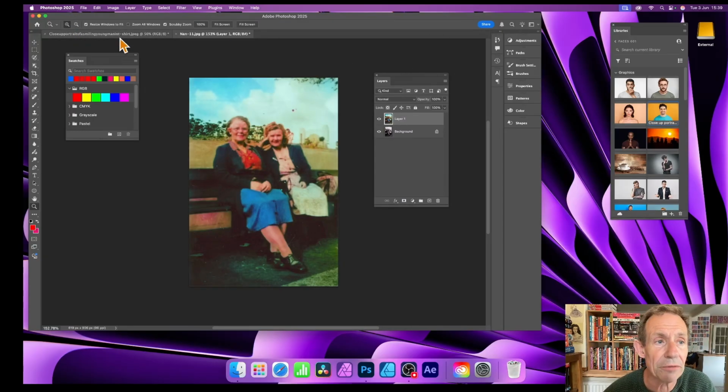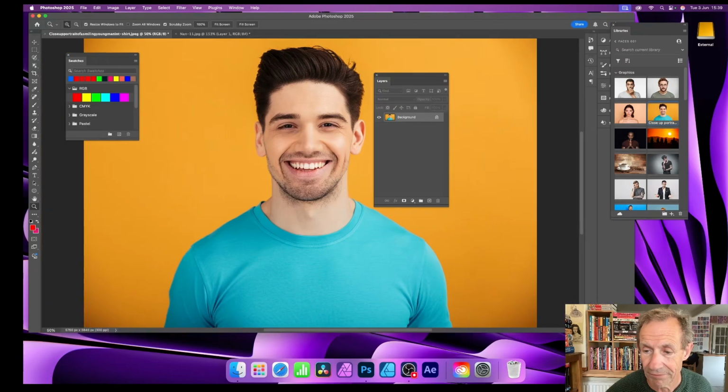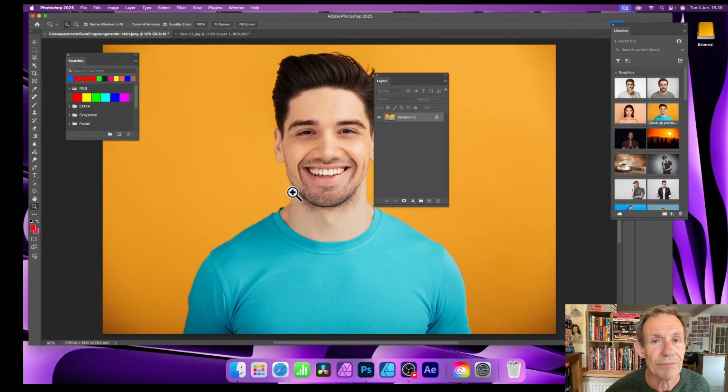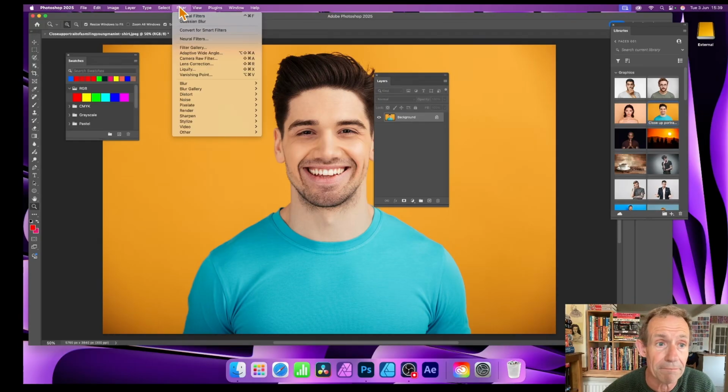However, let's just go to a completely ridiculous example now, like this. You're thinking, well, that's really not much use. It's already clearly in colour, but you can colorize an image that's in colour. And it's quite interesting to create odd visual effects with this. So let's just go for this now. Just going to use this one filter. It's an Adobe stock image. Free. You can download it. Go to obviously Adobe stock and you can find it.